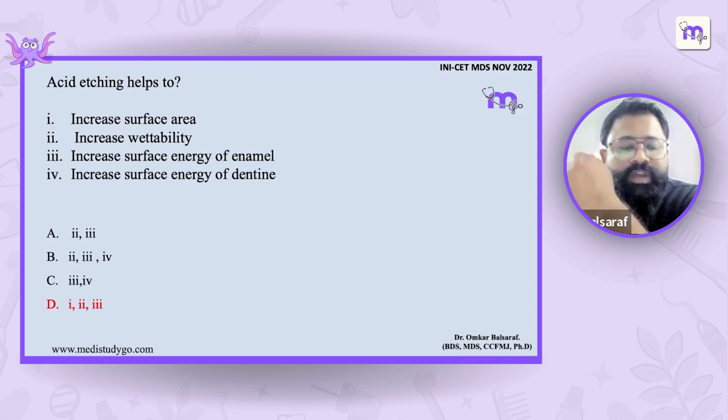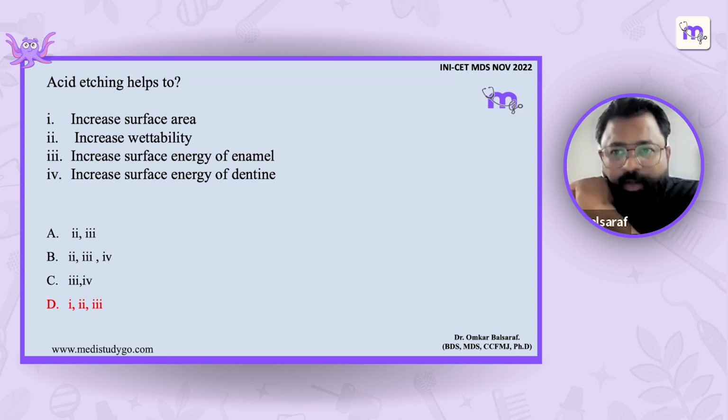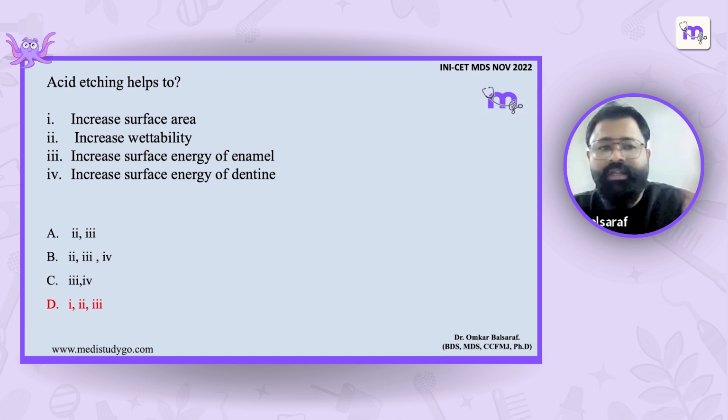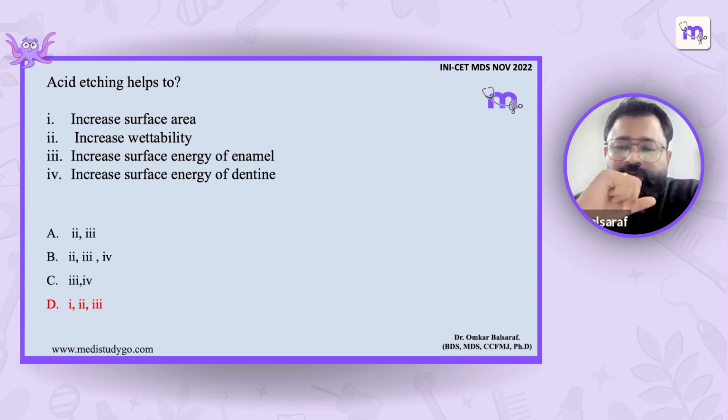So also, if you are talking about acid etching, you should also be aware of all the concepts regarding dentin bonding. Which kind of total etch is given by whom, or what is the concept given by Nakabayashi? What is the hybridization concept? All these things should also be known by you because they can ask you any of the concepts.